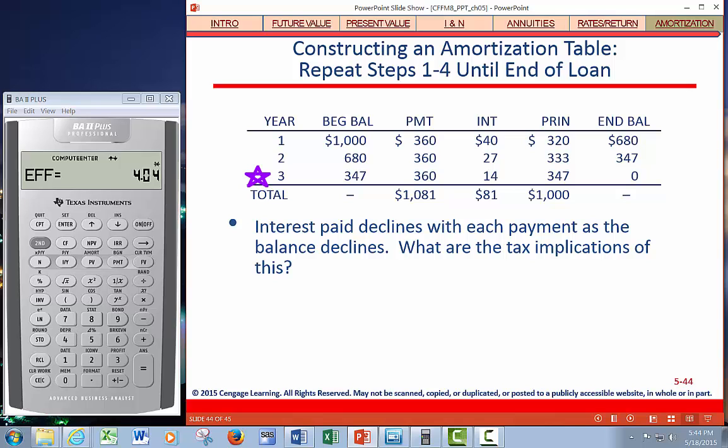And you can see in the final year, we'll get our final interest payment amount, the payment, we paid off the last of the principal balance, and we have the ending balance of 0 because we paid off our loan. Now, this is a small interest rate and small dollar amount in this example, but it could be very large for a house mortgage. For example, you could end up paying $100,000 in interest for a $150,000 home.